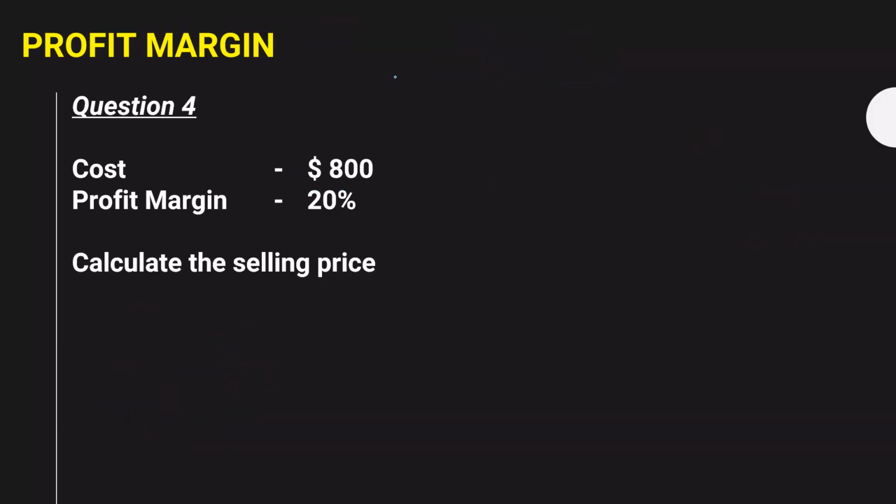So let's get into the next question. In this question, I am asking you to calculate the selling price using the profit margin. We learned cost plus profit is equal to the selling price. Under the margin method, what you have to remember is very important. Assume the 100x is your selling price, and the profits are calculated based on the selling price. That means selling price into the profit percentage.